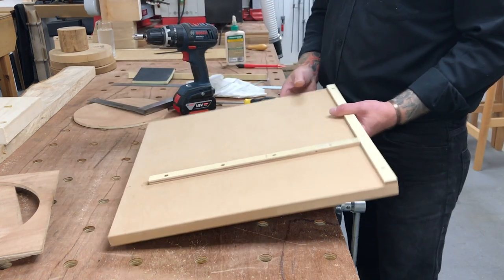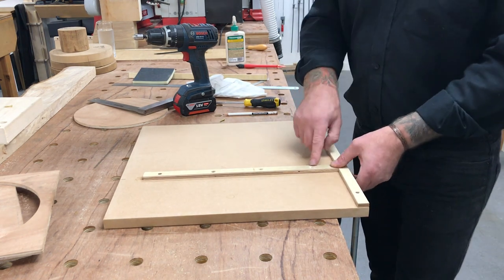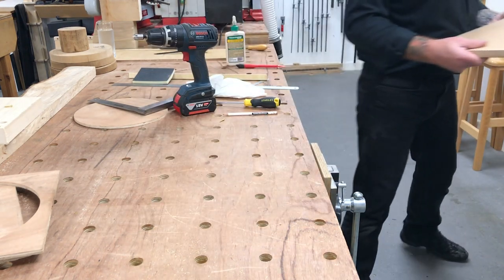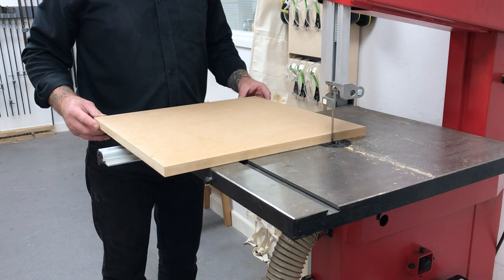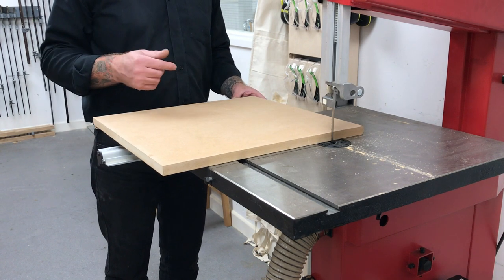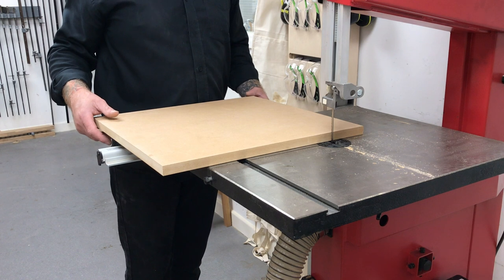Alright, so what we'll do now is we'll come back over to the bandsaw, we'll drop that screw in in a minute. That's not going to hurt what we're trying to do here. Right, now we've got this jig, it hasn't got a slot in it yet. So this is what we're going to do. We're going to create our little slot, and then from that slot we can work in our screw holes, okay?